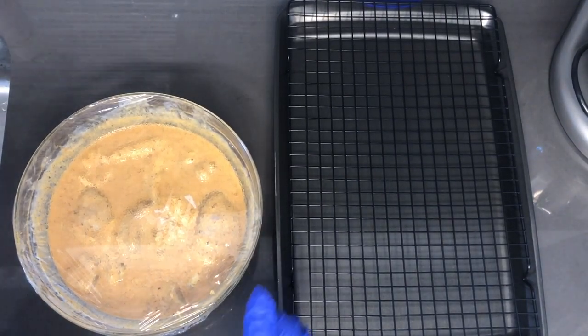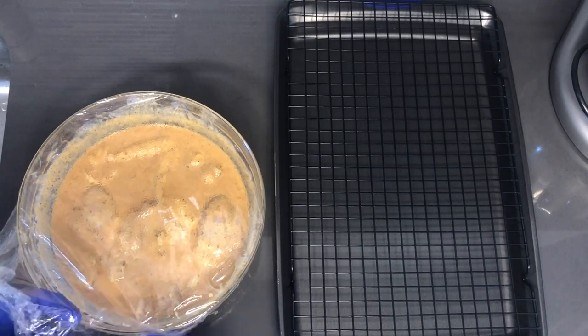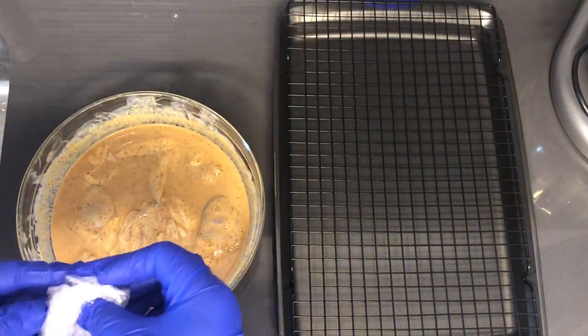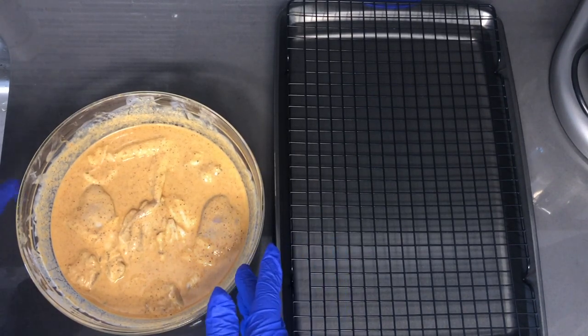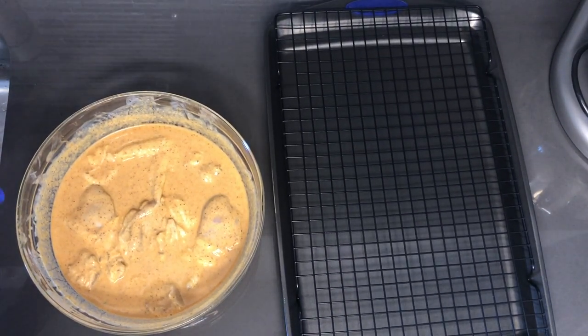Okay guys, we are back with our marinated chicken, the marinade that I made earlier in the buttermilk. So also guys, don't forget, when you do remove your chicken that was in the fridge for a couple of hours, remember to let it sit out for at least a half an hour to 40 minutes to get the chill off, to allow it to be almost room temperature, because if you put cold chicken in the oil, it's gonna bring down the temperature and it won't fry correctly. It won't be as crispy.